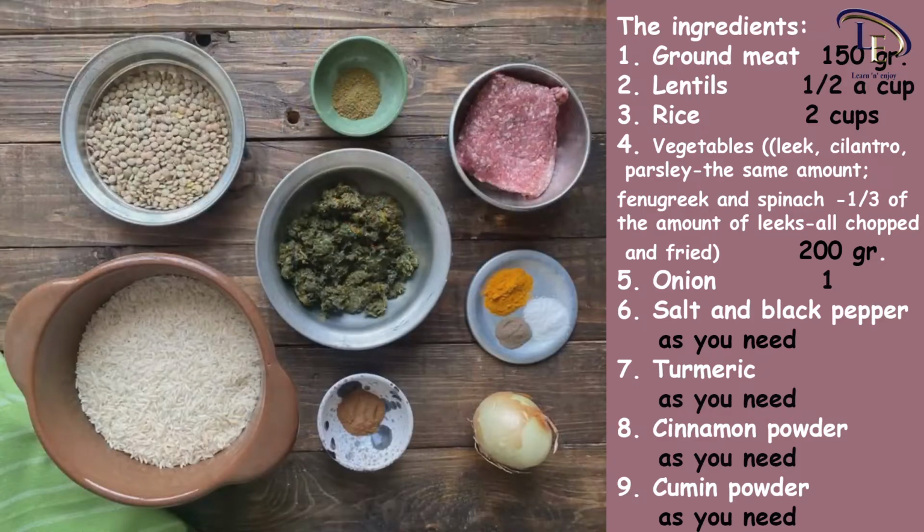The ingredients: ground meat 150 grams, lentils 1/2 cup, rice 2 cups, vegetables containing leek, cilantro, parsley the same amount, fenugreek and spinach 1/3 of the amount of leeks, all chopped and fried 200 grams, 1 onion, salt and black pepper as you need, turmeric as you need, cinnamon powder as you need, and cumin powder as you need.